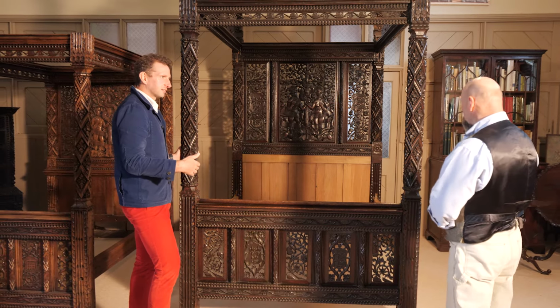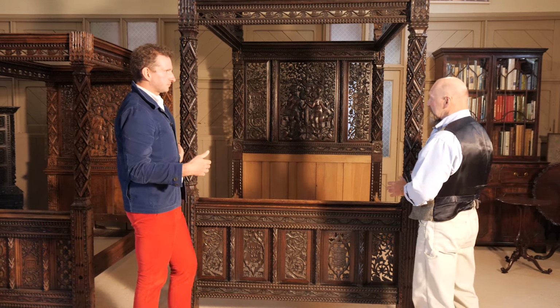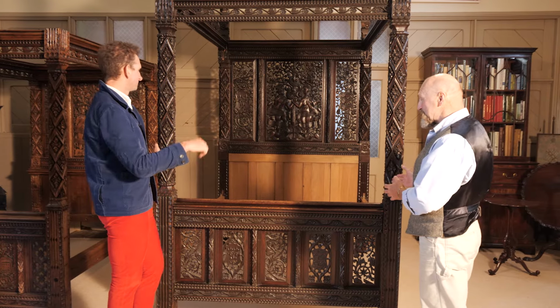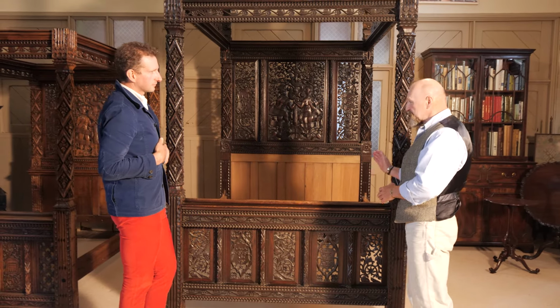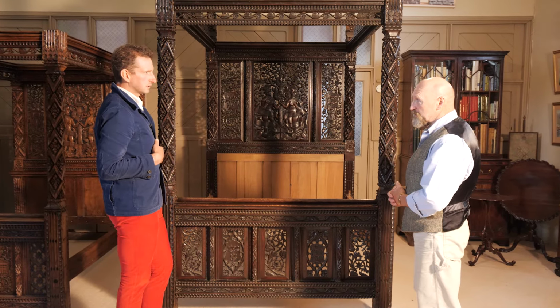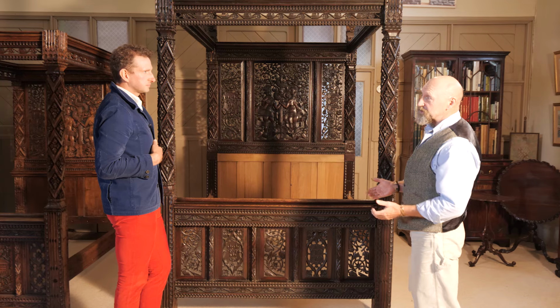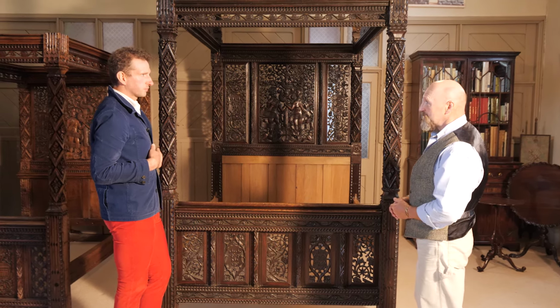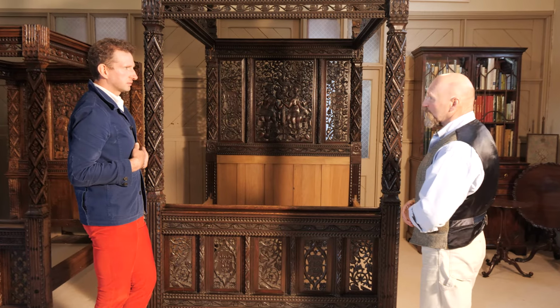It absolutely is a work of art. It transcends furniture. This is a work of art. And it would have been more akin to a painting than you realise when you look at it today, because this bed was completely painted in the most elaborate colours, including ultramarine from lapis, which was more expensive than gold and normally just reserved for the gowns of the Virgin. This was an incredibly important piece of furniture.